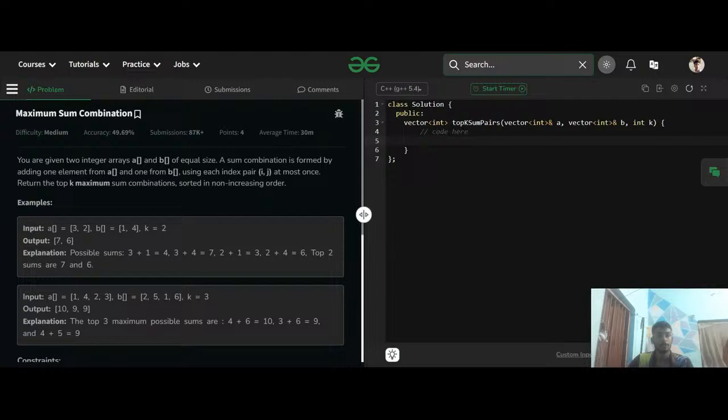Let me read the problem statement once again. What I have to do? You are given two integer arrays A and B of equal size. A sum combination is formed by adding one element of A and one element of B using index pair i, j at most once. Return the k maximum sum combinations sorted in non-increasing order.